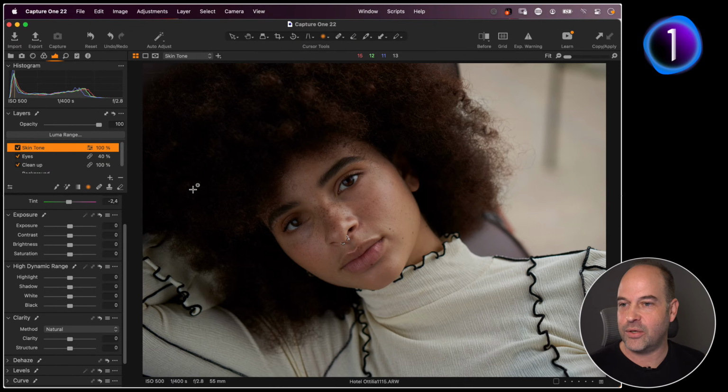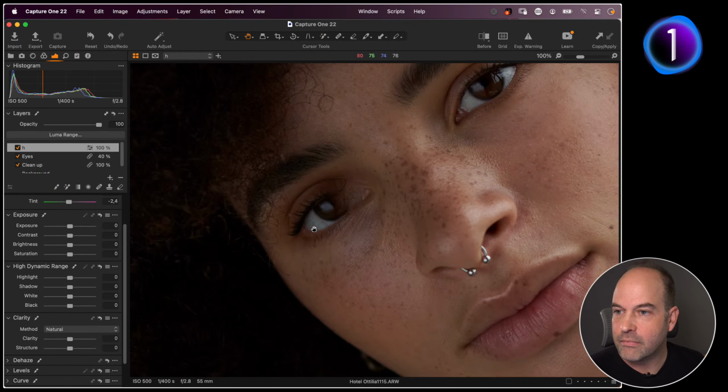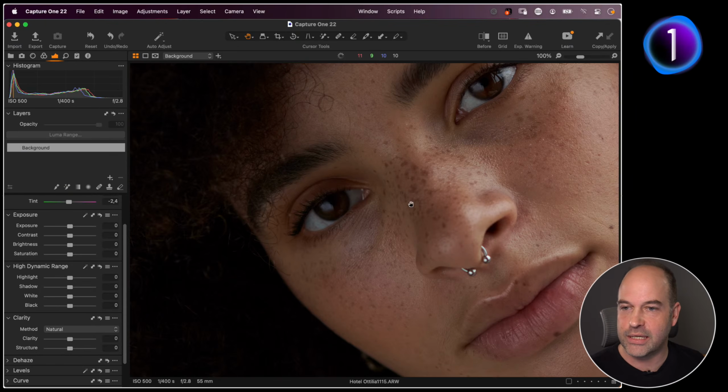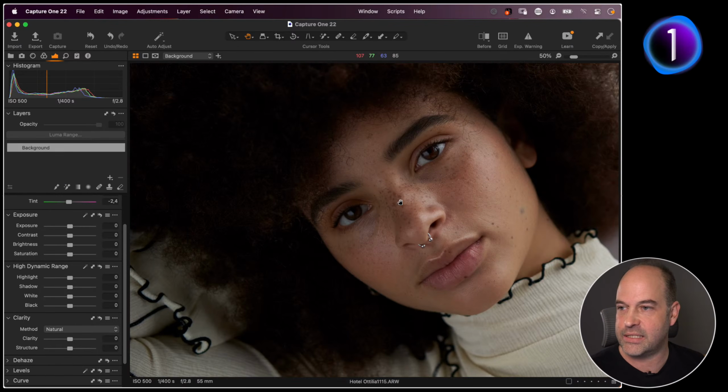Okay, so now we're going to do a skin tone edit. Oh, I managed to draw a very tiny radial mask. Let's clear that mask. That's better. And go back to our magic brush. Oh, I think there's a weird bit of healing going on. Let's just reset all those layers because it's not important for this demonstration.